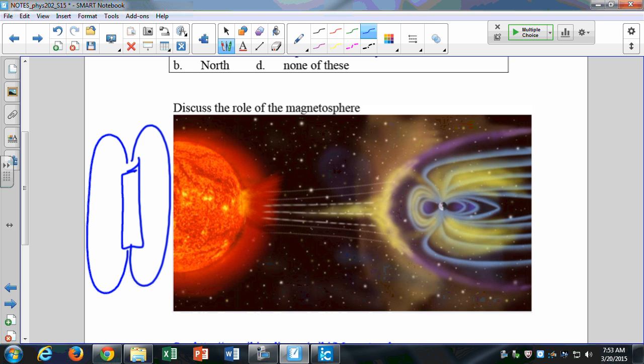They're very high energy particles, so if we didn't have a magnetic field, they would strip the atmosphere off of the Earth first, and then they would kill everything on it. That could be very bad, obviously. But the Earth's magnetic field helps protect us from this barrage of particles from the sun. I have a little simulation and a video about it.